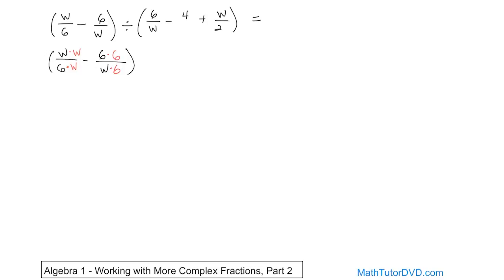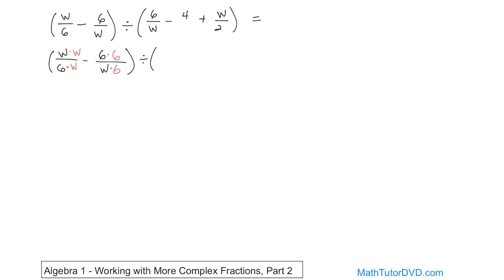Now, we're not going to finish solving that yet because we have a whole other ugly term to deal with. Here we have a denominator of w. This denominator is just 1, and this denominator is 2. So what can we do easily to make them all match? Well, we'll try to make them all be 2w. In order to make them all 2w, we'll multiply this one by 2 over 2, we'll multiply this one by 2w, and we'll multiply this one just by w. And then they'll all have 2w in the bottom.